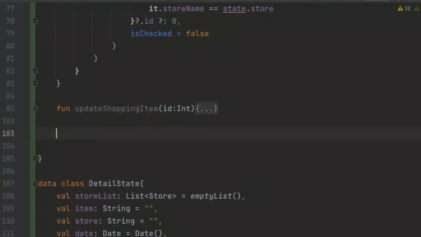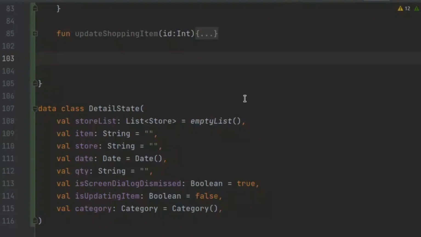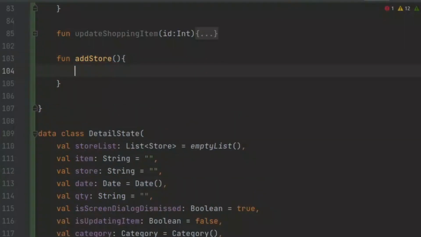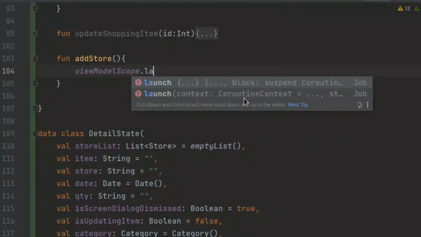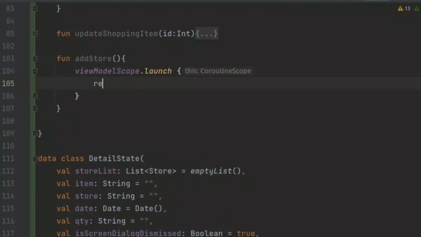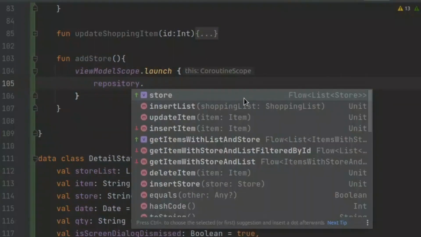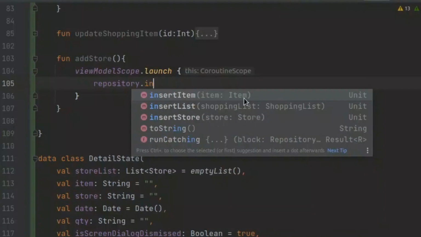Now another thing which we want to do here is to be able to add a store. So let's create here a function and call this addStore. And basically we can just call here viewModelScope.launch, and we can just call here our repository.insertStore.